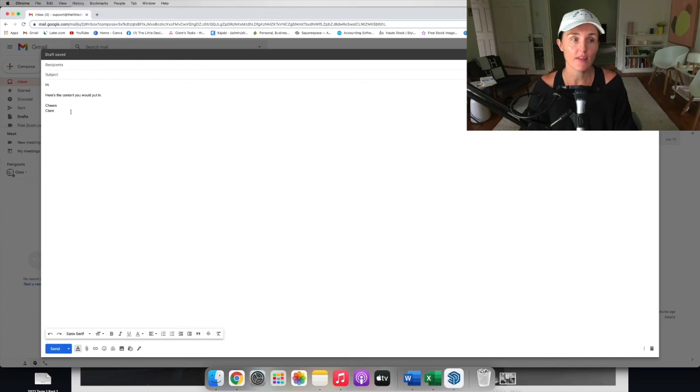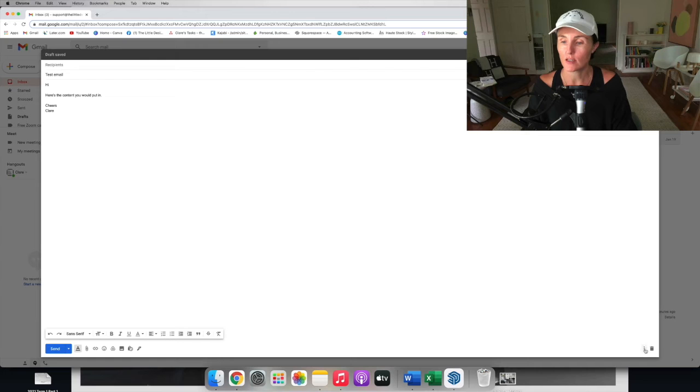Once you've done that, I tend to leave off the signature. I hadn't in that example that I showed you, but I've learnt my lesson with that, because otherwise it will copy in your full signature each time. So you don't want to have the signature repeated twice, if that makes sense. So just do it as a blank sort of template like this. You can put in a subject here, "test email," or whatever it wants to be.